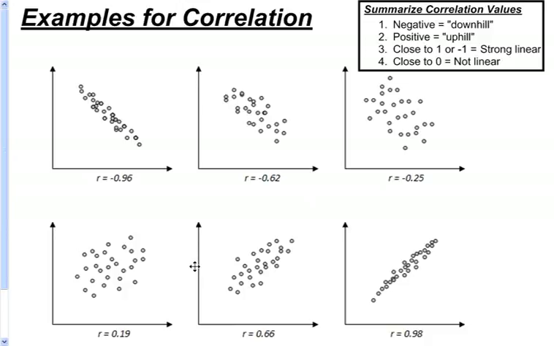And the last 3 examples are really just going uphill. So this one is going kind of an uphill pattern. If I drew a box around these points, you can tell that the box is kind of slanted going uphill. And that is a positive correlation, positive slope, and that's why our correlation number is a positive number. But it really doesn't look like a line at all. It's kind of scattered quite a bit, and that's why our correlation is closer to 0 here, 0.19. And as these graphs get closer to being like a straight line, you can tell that the correlation numbers get closer and closer to +1. So that's kind of a quick lesson on correlation, what the number is.